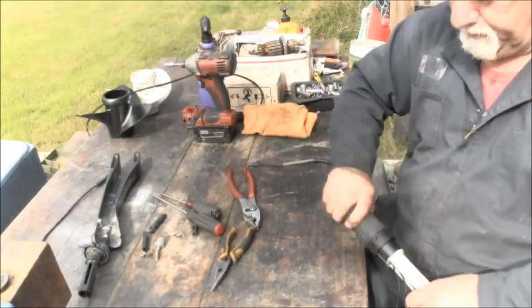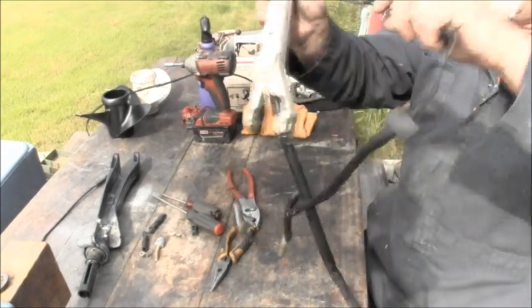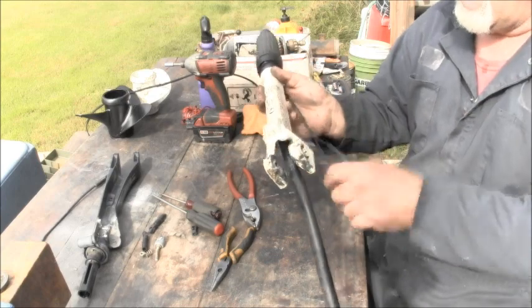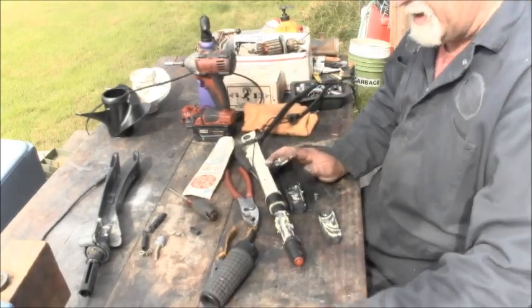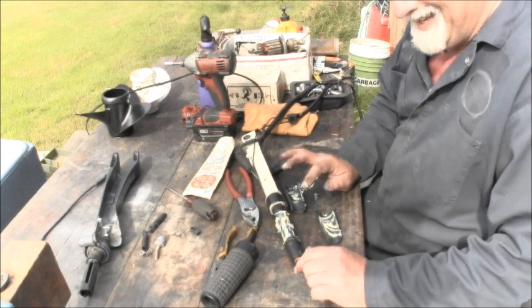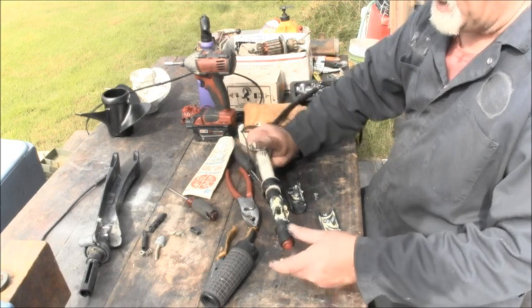So, now we got a long cable that will work on our outboard. Now, I popped this thing back apart because I knew once I did this, you wouldn't be able to see anything.